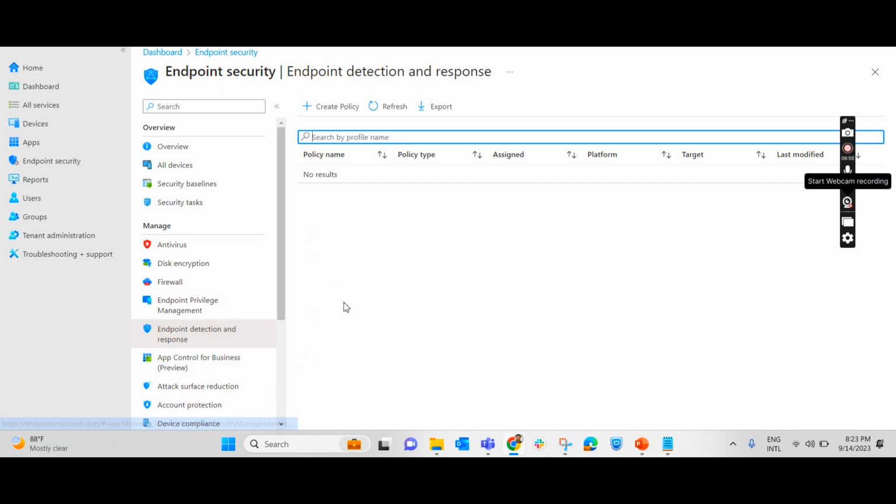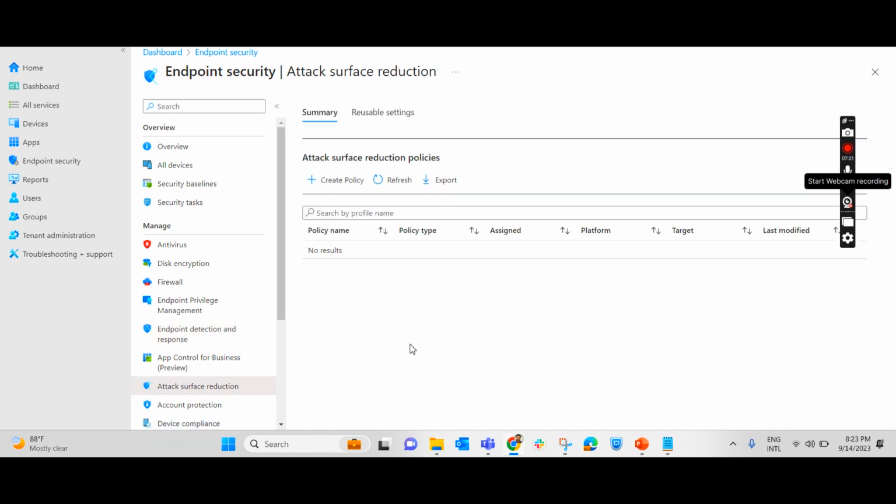If you create a policy over here, through this we can onboard Microsoft Defender for Endpoint, which is an antivirus, and apart from antivirus, an advanced mechanism. Defender is a different topic we will discuss later. Attack surface reduction is from a security point of view. You can enable a lot of security through attack surface reduction policies. We'll check it in future videos. It's a huge topic, and we will prepare it and come back to all this.